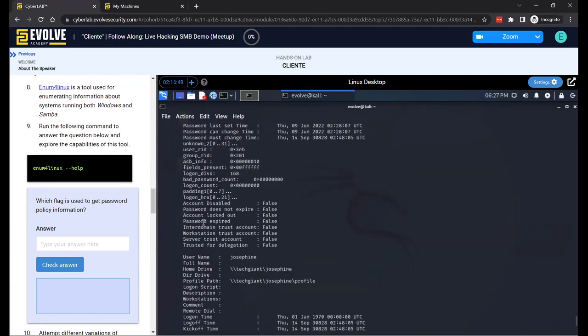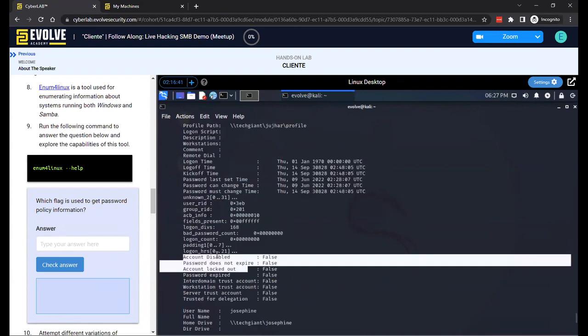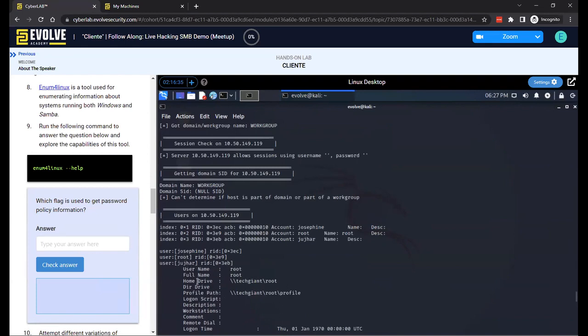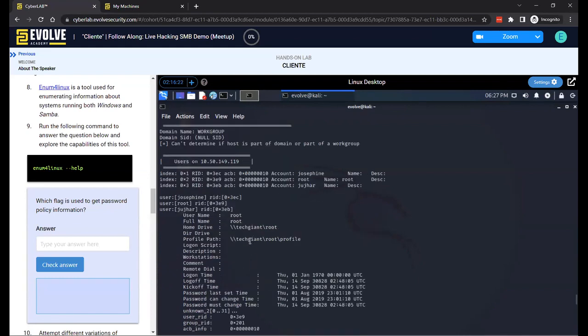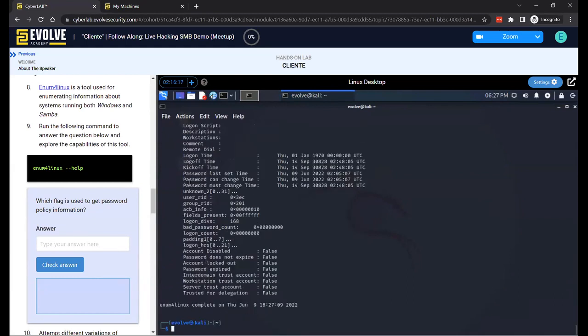So here we go. We have a lot more user information now. So again, going back to our brute force, we can see that accounts are not going to be disabled. Account is not locked out. We have information on how that can happen for our brute force attack. Information on each one of these profiles is going to be here, as well as, again, a confirmation of the users we're going to be looking for. So again, we can see the home drive. We have Tech Giant. We can confirm that that is accessible on our system here. If we're looking at maybe manipulating some shares, we can get additional information if we look closely here. But we are personally interested in shares, so we're going to go ahead and skip ahead a little bit to enumerating that portion of the system.